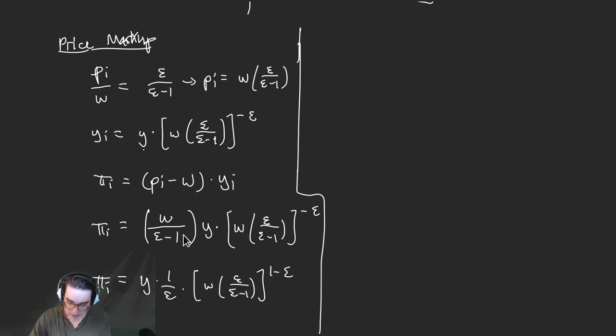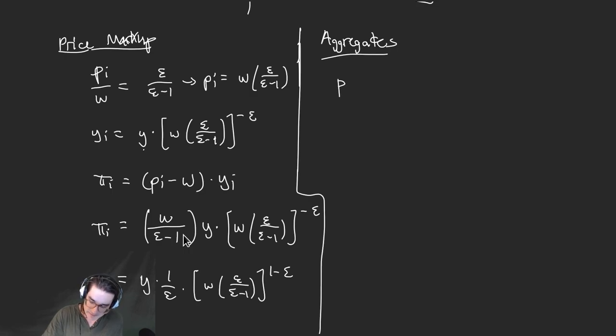There's another route that we can take, which is a lot easier, and we're going to get to an answer much quicker without as much algebra. It's just exploiting symmetry and looking at aggregates. So let's do that route, because the route on the left is a real mess. Let's think about aggregates. And we kind of did some of this before.